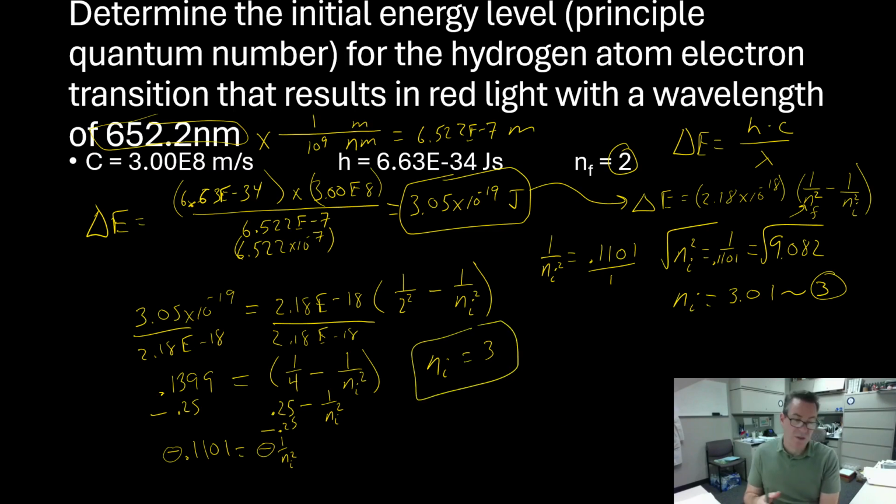And so you can do the same thing with the green light, the blue light, and the violet light. Really, all that changes is the wavelength. Green light's 486.1 nanometers, blue light's 434 nanometers, and violet light's 410 nanometers. Everything else stays the same. All right, so that's how you go through that. The hardest part is just getting it plugged into your calculator correctly. That's the easy thing to mess up, unfortunately. So make sure you're using that EE or EXP button when you plug those in there.